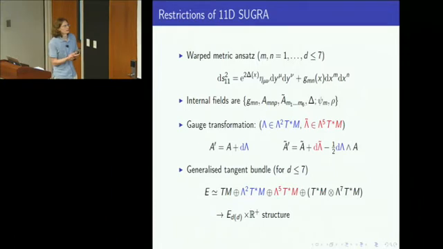So what we basically land up with is, for this internal space, which we take to have dimension less than 7 for reasons that I'll come to, we have a field content like this, which is a metric, a 3-form, a 6-form, the warp factor, which is a scalar we can put in, and some fermions. The 6-form here is the 11-dimensional magnetic dual of the 3-form. Now these fields have some gauge transformation, which looks like this, and it's generated by a 2-form and a 5-form.